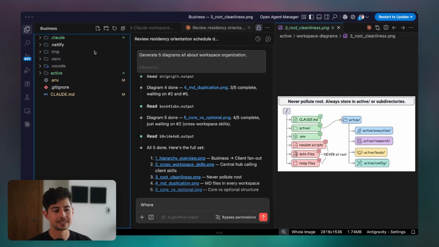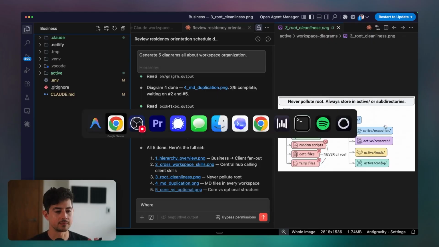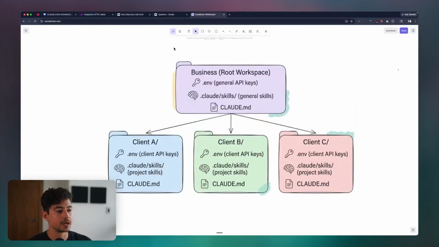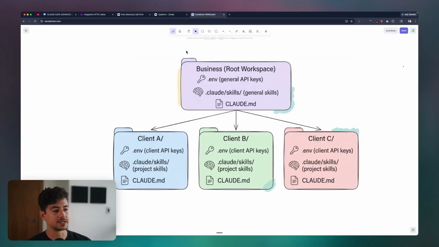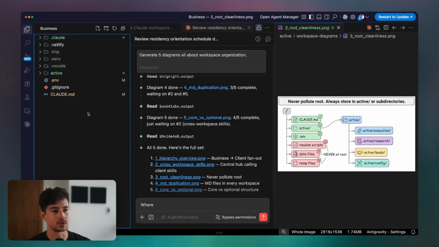Okay, so mine obviously looks a little bit different from that, but I just want you to keep in mind those, the .claude, the active, the .env, and then the Claude.md, that sort of structure that I showed you a moment ago. That's the one that I'm going to be assuming that you're going to be building. So I separate things into, and I also have a personal version of this, but for now we're just going to stick with a business workspace. And so I literally have a folder on my computer, Nix.RIF, and then it goes /business, and it's within this business folder that I do all of my work.